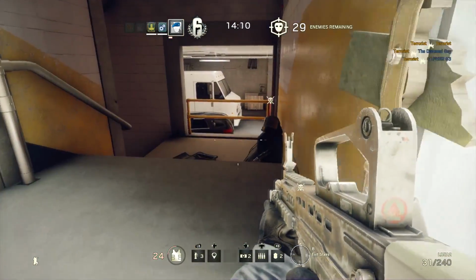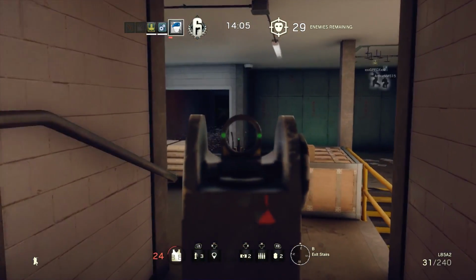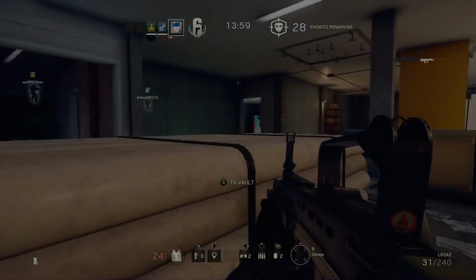And also if you're defending, then it's not always a good idea for everybody to be in the same room, especially when you have to defend an objective, as this is just an easy way for the attackers to get loads of kills using a breaching charge or grenade into the room. So definitely try and space yourselves out.